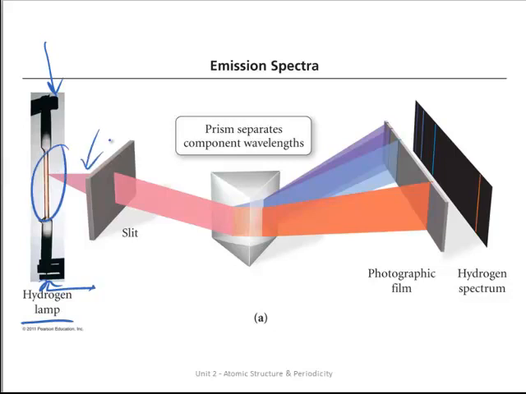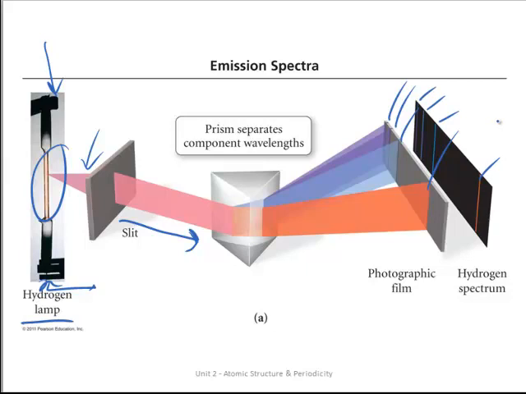Okay, if we just look at the color of the emission of hydrogen light, it's sort of this purplish color. If we send this color of light through a prism to separate the component wavelengths, just like we did for white light, what we see instead of a continuous spectrum is a very, very discrete emission spectra with just a few specific wavelengths. And no matter how much energy you put into hydrogen or what hydrogen lamp you use, you are always going to see these very specific wavelengths of light.